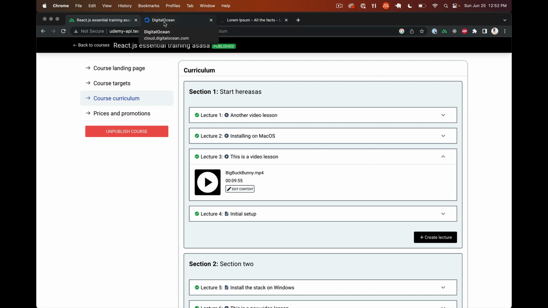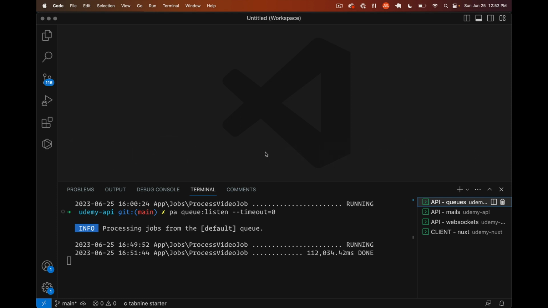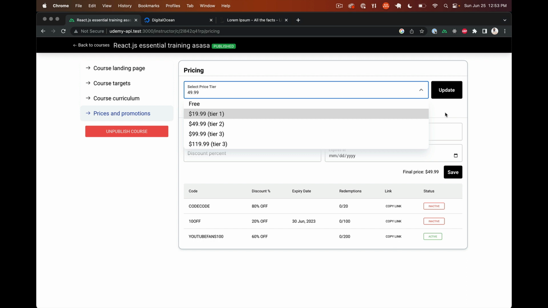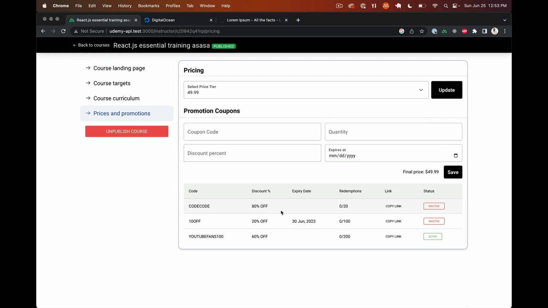It's been stored in DigitalOcean. And the way we are going to be implementing this, you can literally store this anywhere you want. You can store it in Amazon S3 buckets, or you can store it in Azure Cloud or Google Cloud Storage, wherever you want. But the functionality will be more or less the same. Instructors also have the pricing information where they can set the price for their courses. They can pick from predefined prices. And once they do that, they can also create coupons for their courses to allow students to buy the courses at a discount. So these are coupons that have been created. They can be activated and deactivated depending on what the instructor wants. Now that is it about creating and managing courses as an instructor.